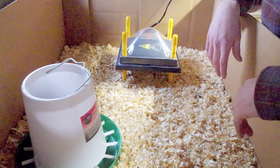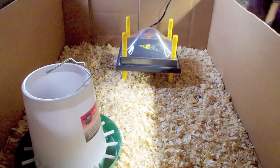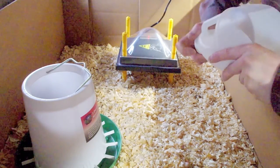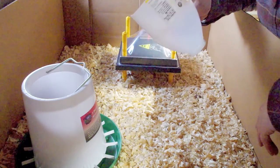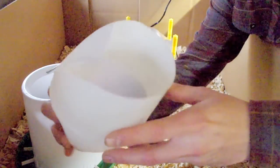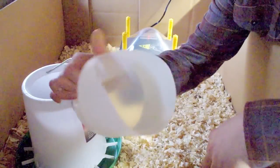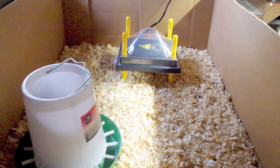Yeah, so we're going to fill that up with chick starter. Here's another tip. You've probably seen this before, but if you have a small milk jug, half gallons work good. This is actually from a larger bulk honey container. But what I did was just cut it in half and then cut a V-groove around it. Makes a really nice feed scoop. We're all for repurposing things around here.